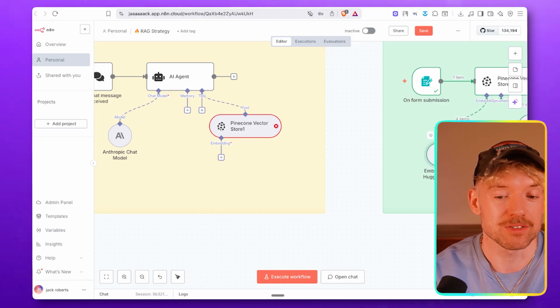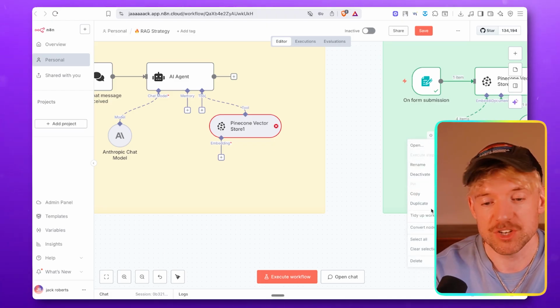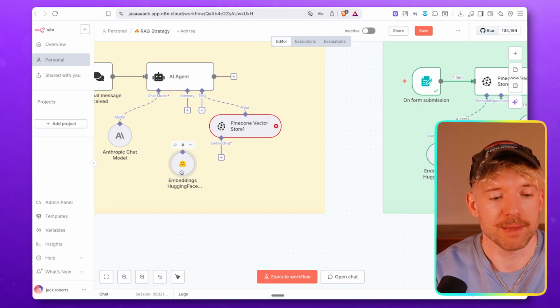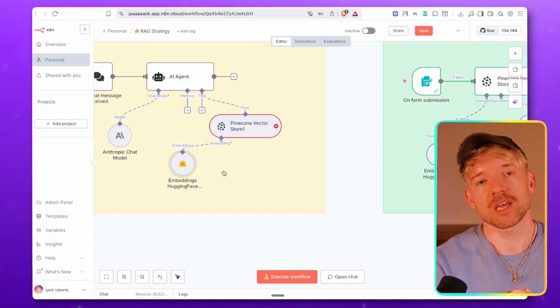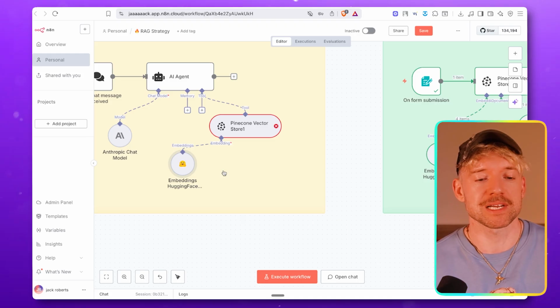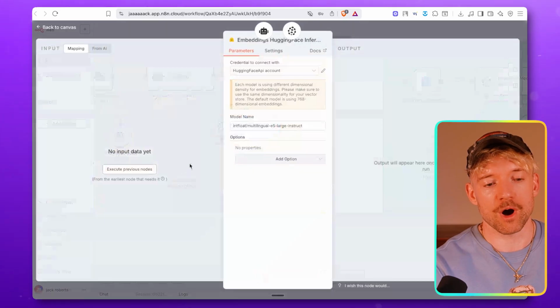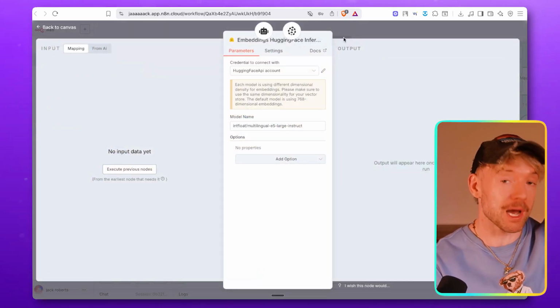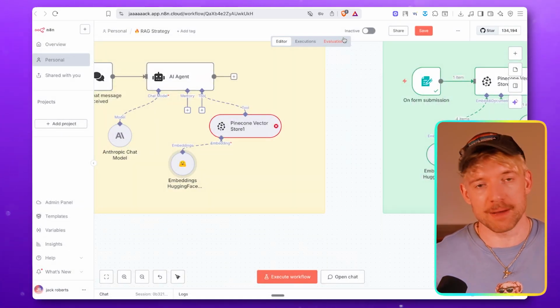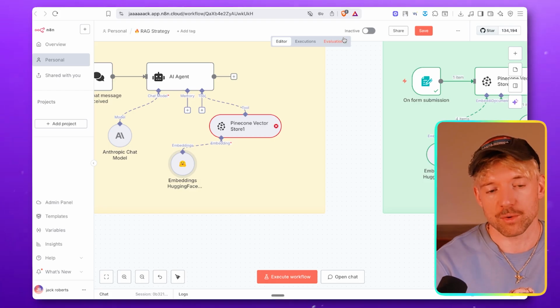What we can actually do is just do the old classic copy and paste and duplicate this guy. Beautiful, and bring him over, and it's the same thing. Because if you think about it, the embedding is the secretary. What we want to say is that the secretary knows the filing cabinet, so we need to bring the same one back over. So if she's working on the inserting, we need to work on the retrieving. If we sent a different secretary, she doesn't know. By the way, this model in particular that you're using here, this multilingual one, as you might have guessed, not only is it super high performance, it's also exceptional at different languages, hence the multilingual name.